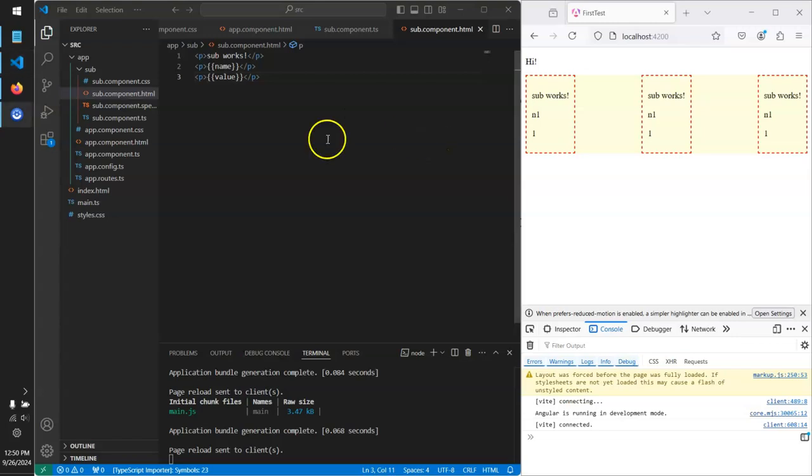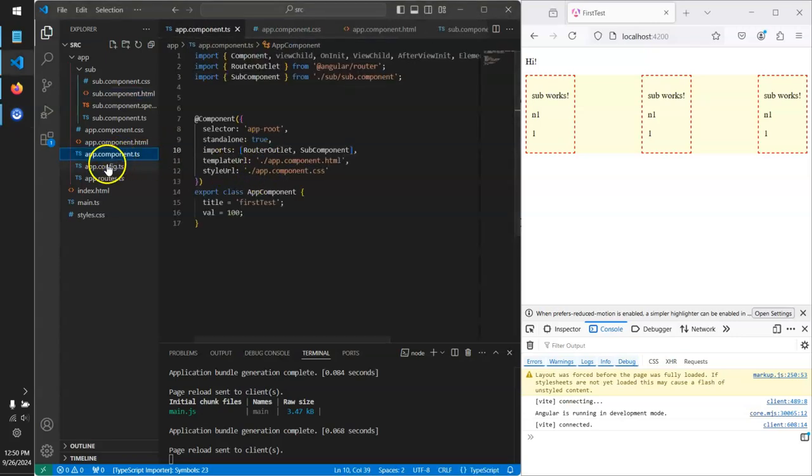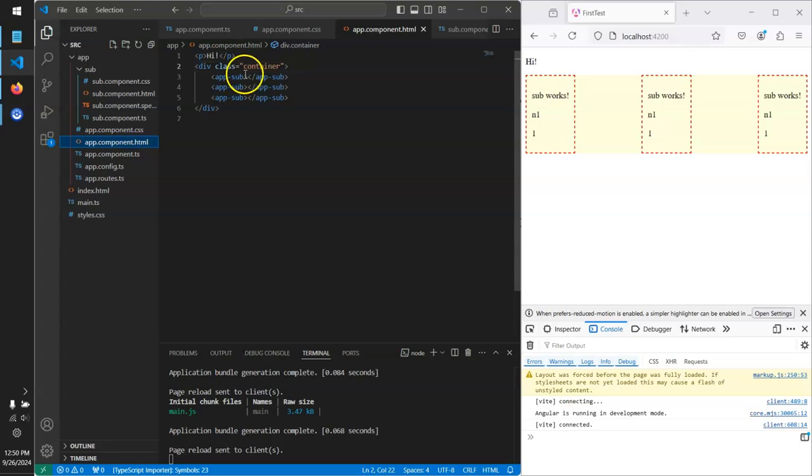If we need to define variable values outside the component, from the component which calls it, we can write like this.